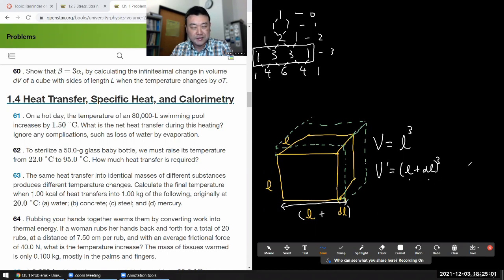So when I do this, by the way, you can do this by hand, which might take even shorter than me explaining this particular procedure. When you do that, you end up with these terms. You have the L cubed term, you have the L squared times the dl term, you have the L times dl squared term, plus you have the dl cubed term. Those are the terms. Oh, but I should have left a space in front of them empty because that's where these coefficients come in. That 1 there is the coefficient for this first term.